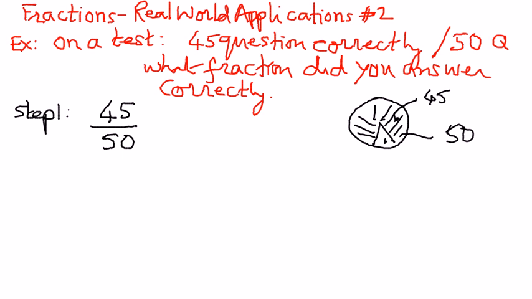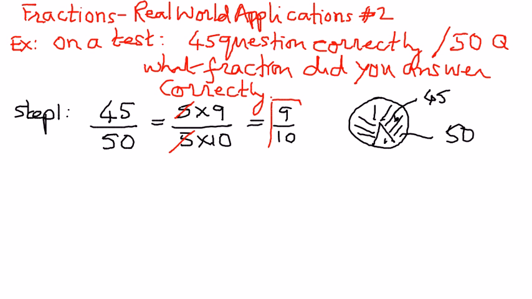The way we can write it out is as follows. We know our 5 times table. 5 times 9 is 45. 5 times 10 is 50. So whenever we have common numbers in the numerator and denominator, we can cancel them out, leaving us with 9 over 10. So 9 over 10 is what is left, and therefore our answer is 9 over 10.